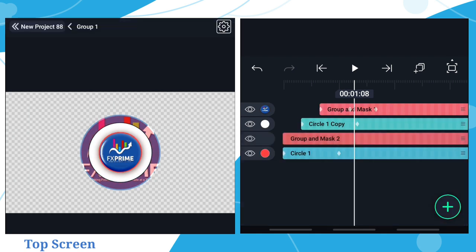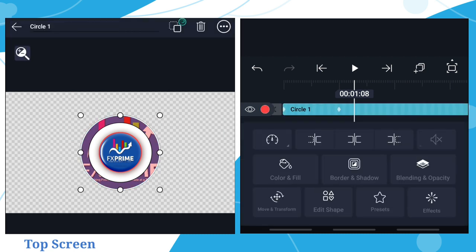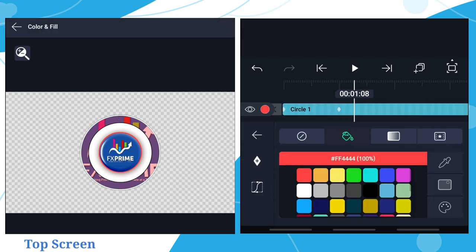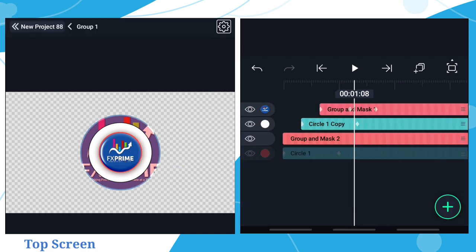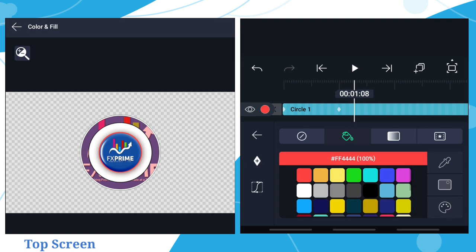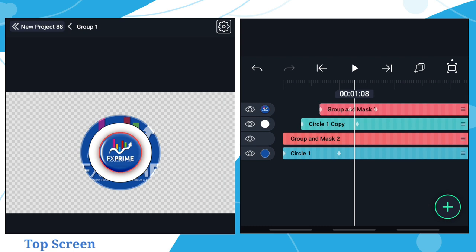So I think what I need to do is this one below, I can just change the color to that very blue. Okay, so how you can do that is you come to this color picker, pick that blue color. Nice. And that's it. So now this is still red. No, we don't want it to be red. We want it to be blue. So you come to the color picker and pick the blue color. Yeah, so now it is blue. This looks more realistic to me.